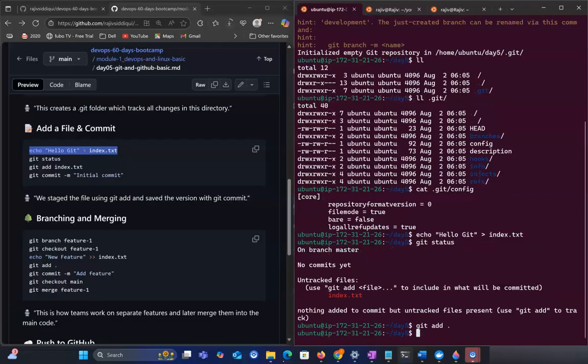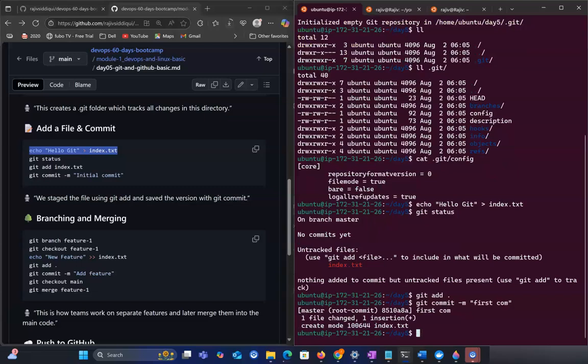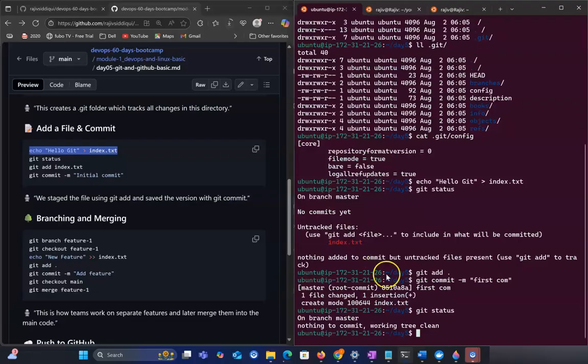Okay, now we need to make a comment to make it understandable. So git commit -m, and we can put the commit message like first commit, then we need to push. So our commit is added. Now if I check git status, you can see nothing is there. Now if we want to push this code to the Git branch, instead of using this way, I prefer to use that command.